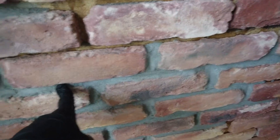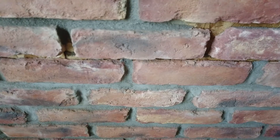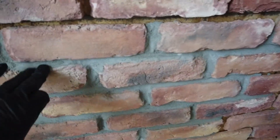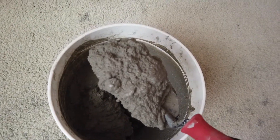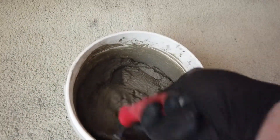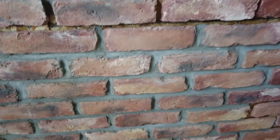Then I went to product number two — Sacrete Quick Read. Whether it's from Lowe's or Home Depot, I honestly think it's potentially the same thing. I bought a 10-pound bag instead of a 60-pound bag, mixed a little up, and it seemed very consistent — like peanut butter. It still has firmness but has good workability. I did a little trial and it worked fine, came out of the bag fine.